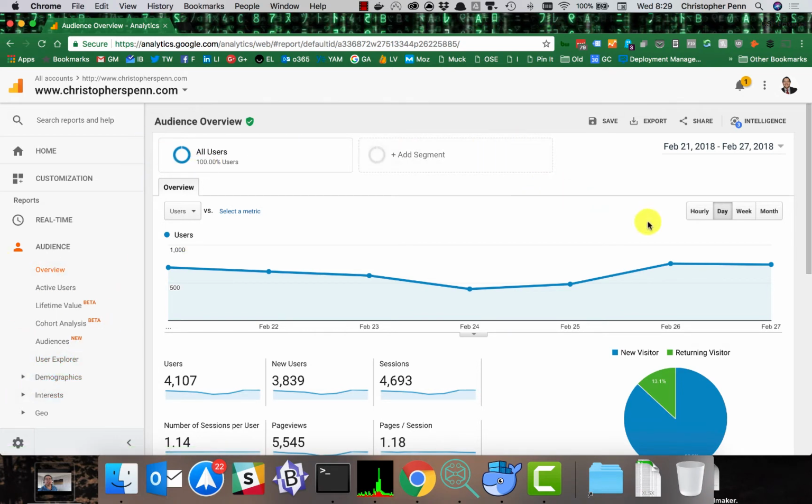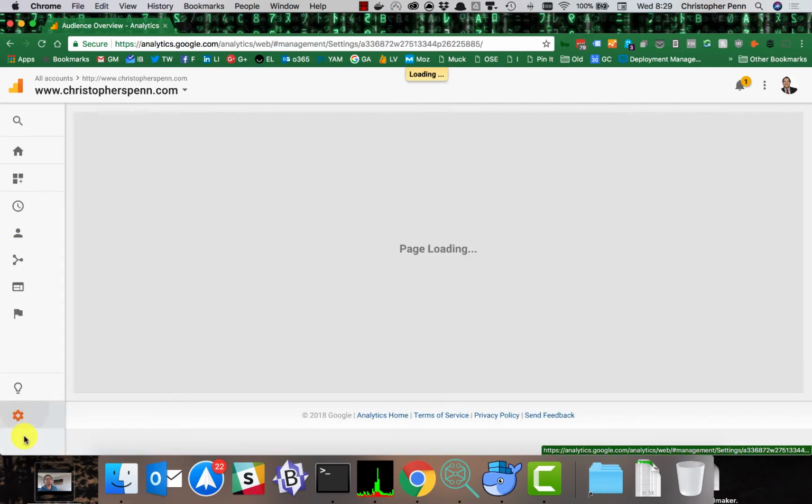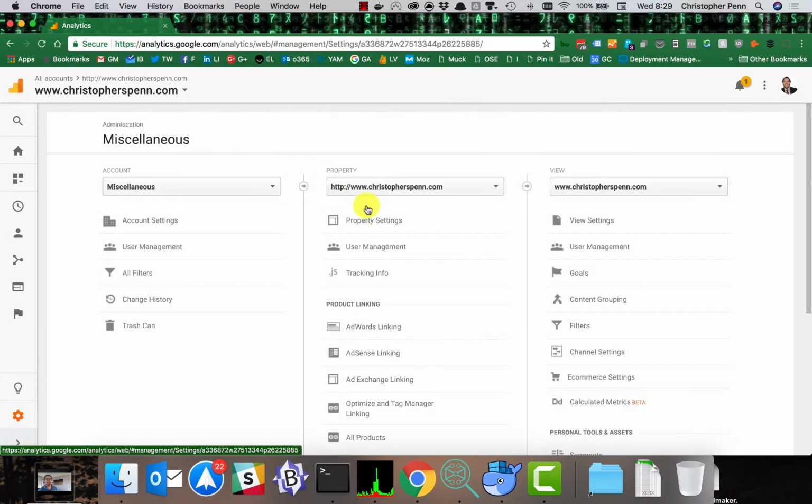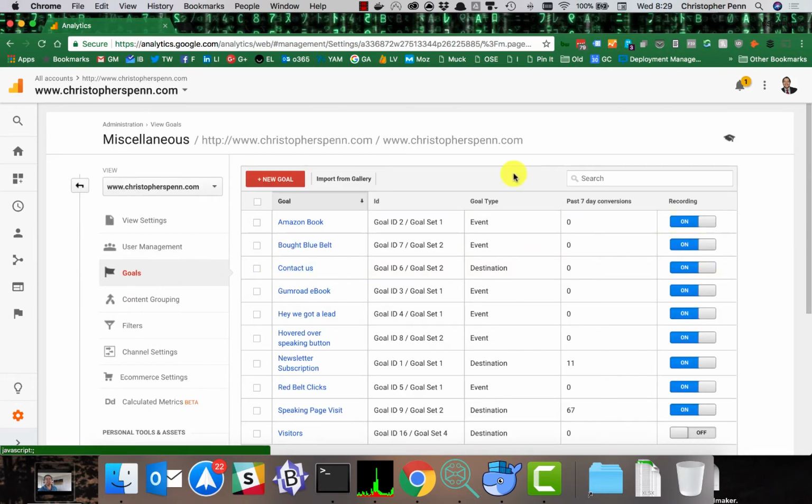If you are in the most modern versions of Google Analytics, it should look a lot like this. Your config is going to be this little button down here. First things first, goals. You absolutely positively need goals set up in the Google Analytics account. What are the tangible actions somebody should take that yields benefit, that tells us things are working in general for the account? So these are things like newsletter subscriptions, purchasing a book, filling out a lead form, and things like that. But there are also other types of goals too.